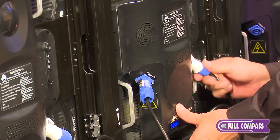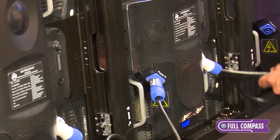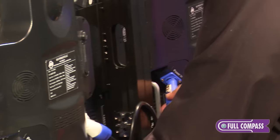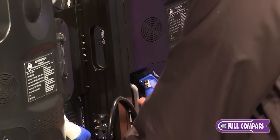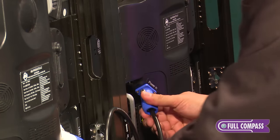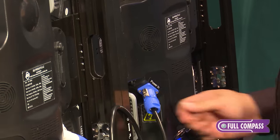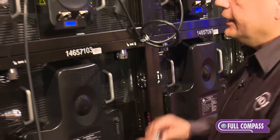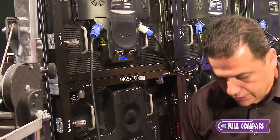These panels are pulling about 150 watts per panel on average. The maximum is 200 watts, and that would be at full on. So here we go, we have all our power ready to go. We have power to all of our panels. Now we're going to run our data link cables, actually.